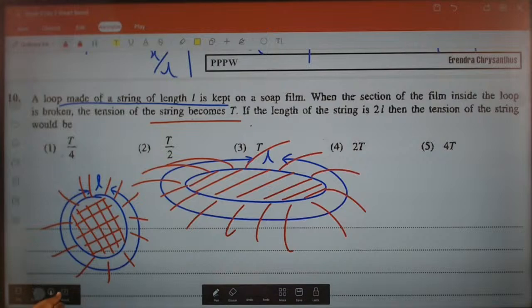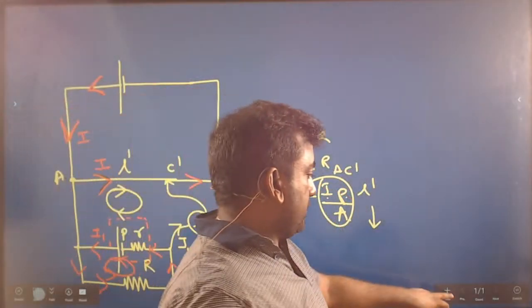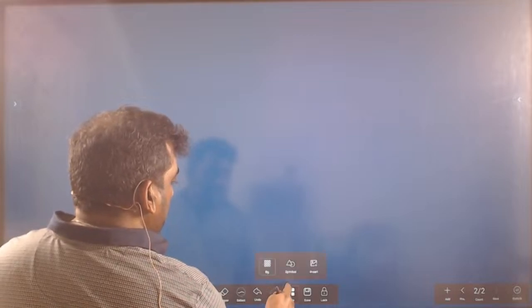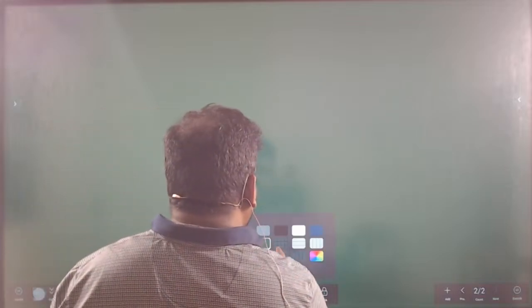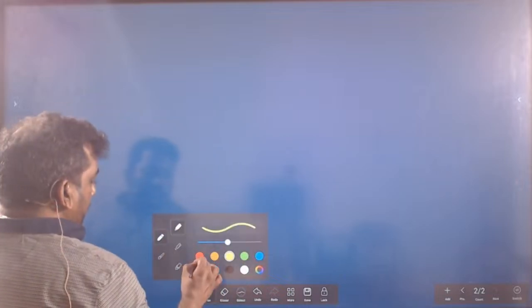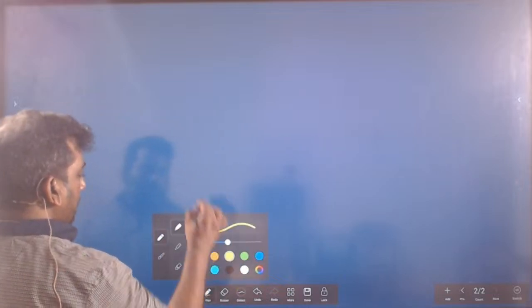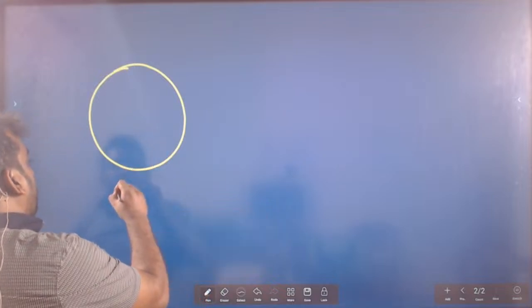Let me go back to basic work. Right. Look at this. So these are interesting but important work. What about this color? Is it good? No. Right. This color is good. Observe this carefully. Now you have the center soap film broken.